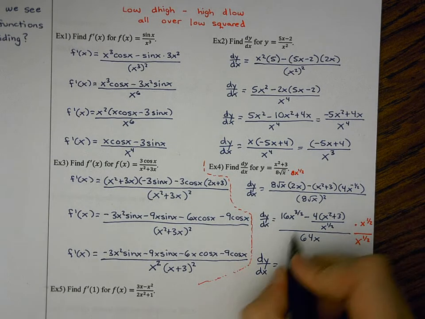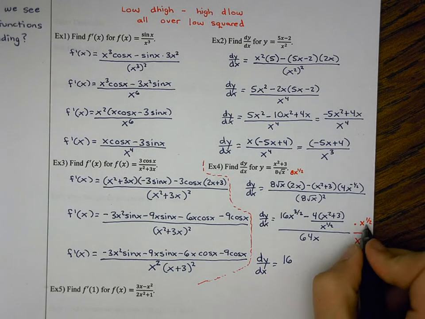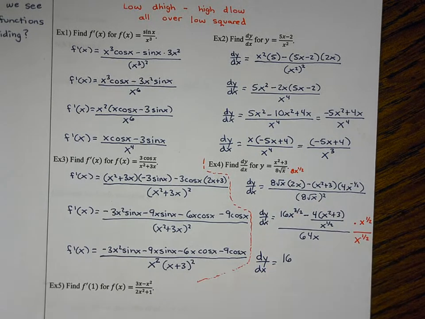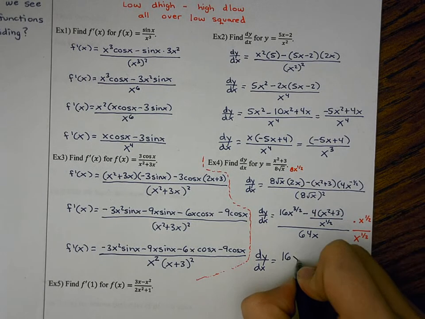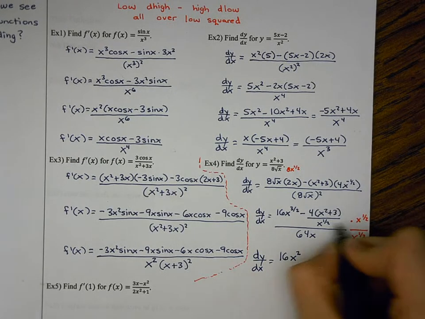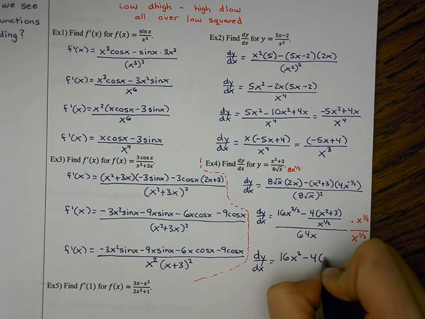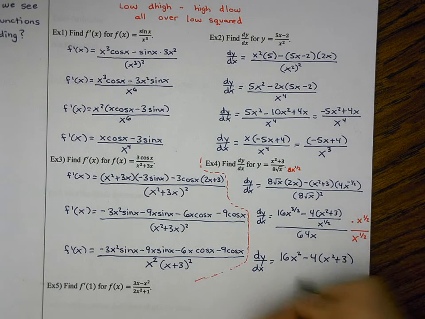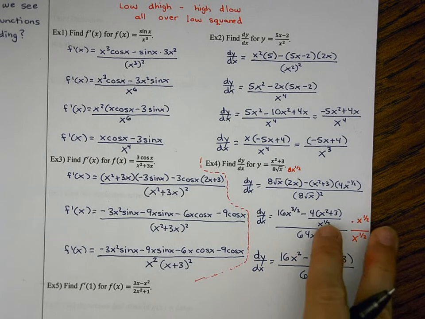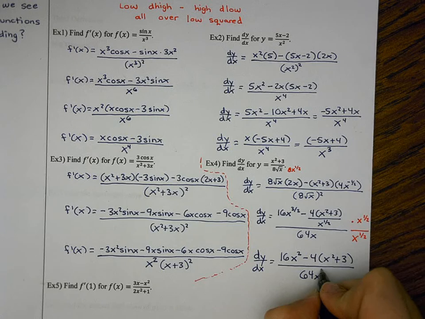The first term we'd have 16 and then x to the 3/2 times x to the 1/2. Again, one more time, what do we do when we multiply like bases? We add their exponents. 3/2 plus 1/2 is 4/2 or squared. And then distributing it to the second term, the x to the 1/2 will cancel. Down here again, what do we do when we multiply like bases? We add their exponents. 1 plus 1/2 is 1.5.